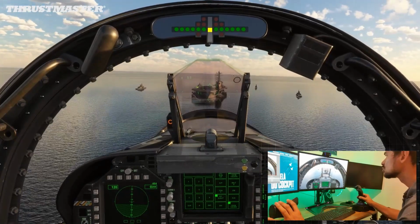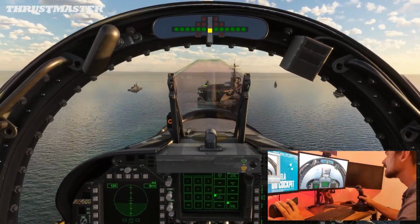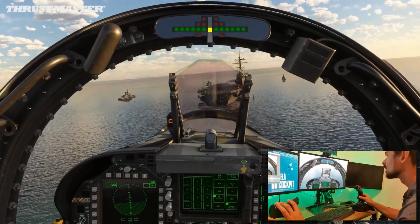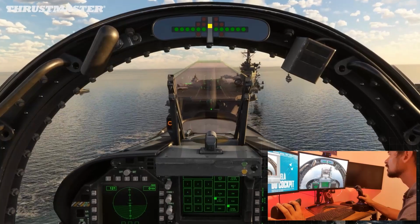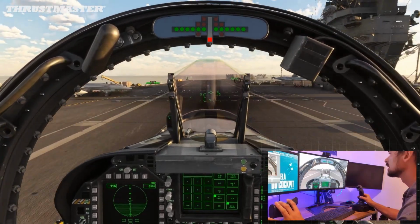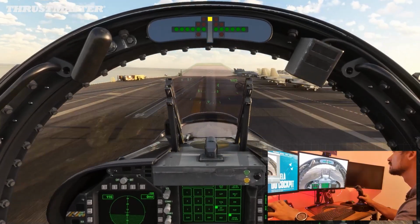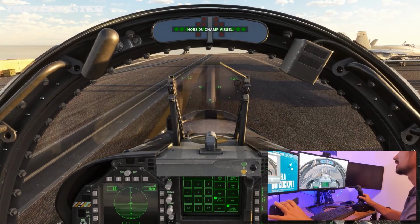Okay, watch out for the lineup. My lineup isn't good. Correcting, coming down a bit too much. Correction, right for lineup, becoming high, don't settle, and full power. And on deck.